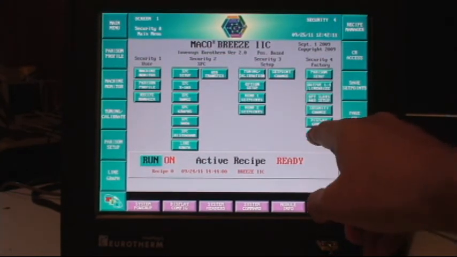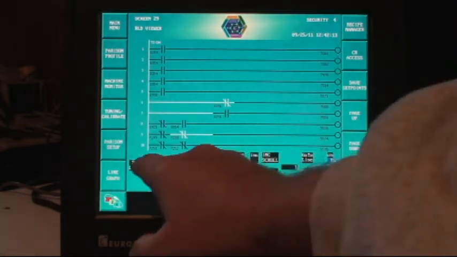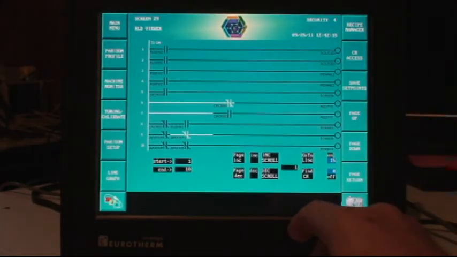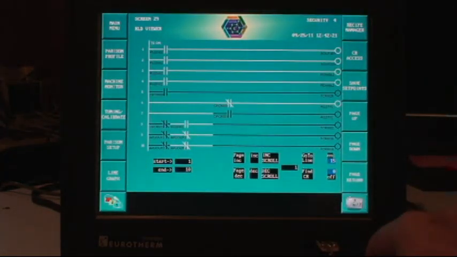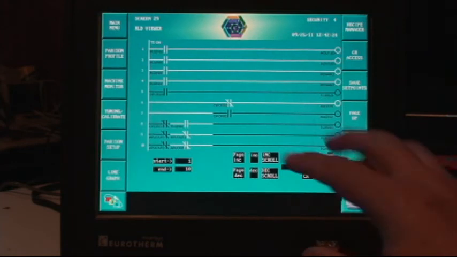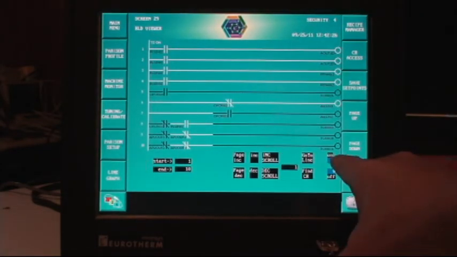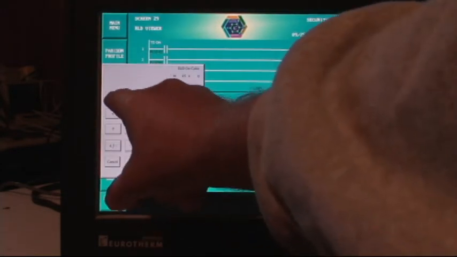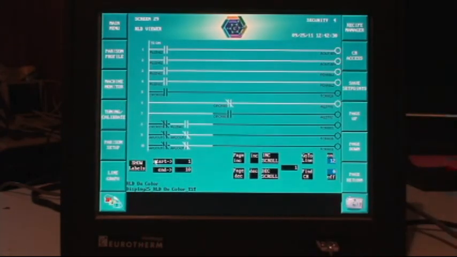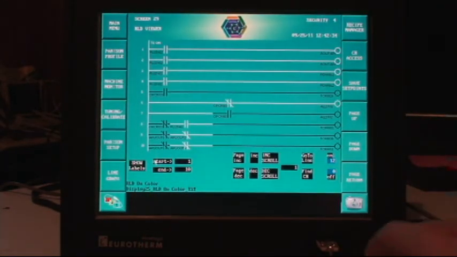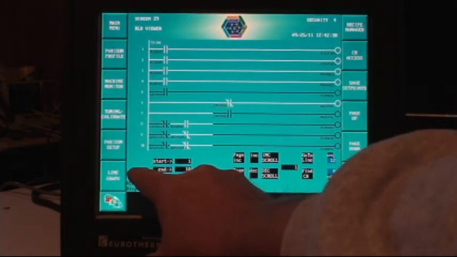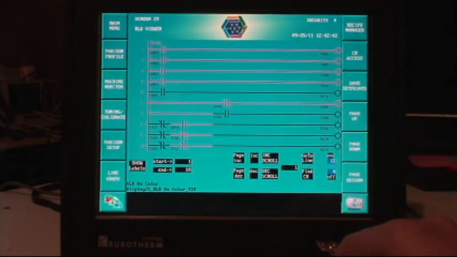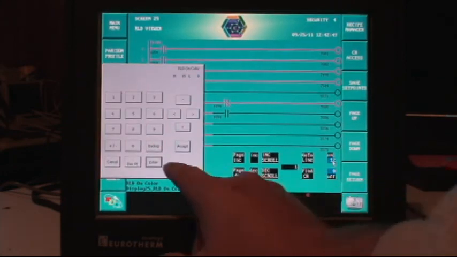Here we also have an RLD view screen here where we can look at the logic as it's running. We change the labels, we get it updated here, and we show the logic actually running on the system here, and it'll change states as it's running. The 2 numbers over here are simply for changing colors. So if you want to change your on color, RLD on color, off color, let me update the screen here, and now I have red for my on, which is probably not the best one.